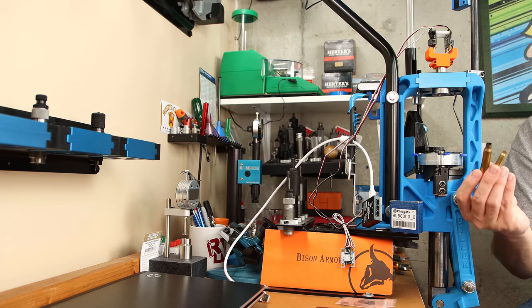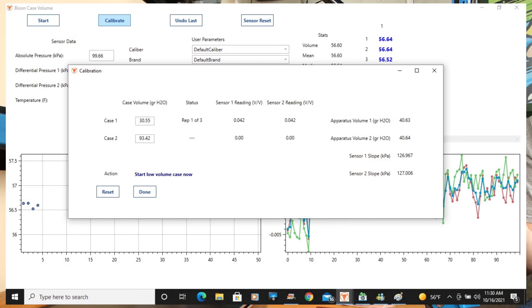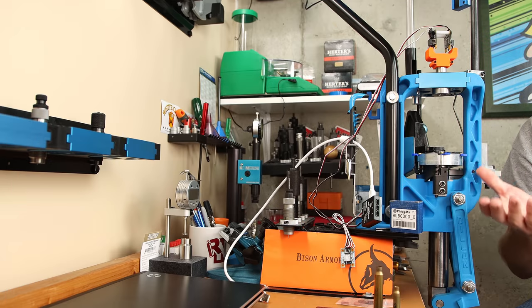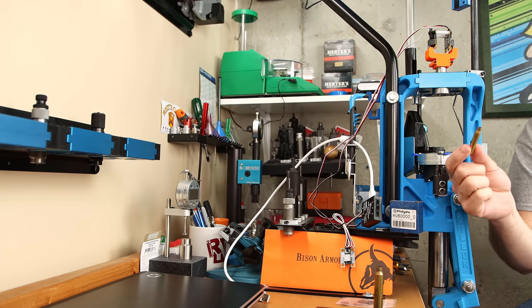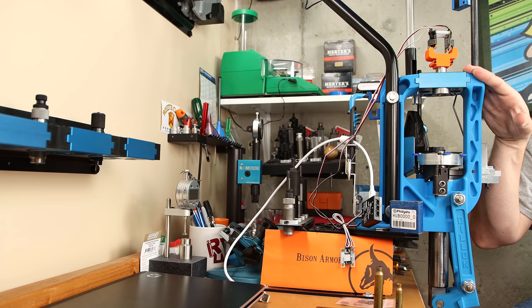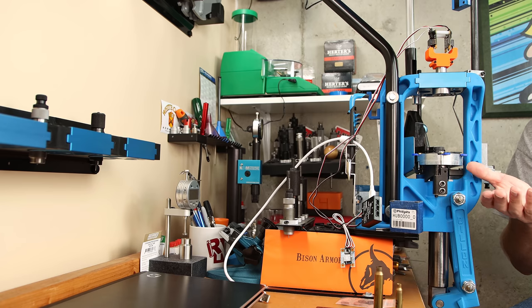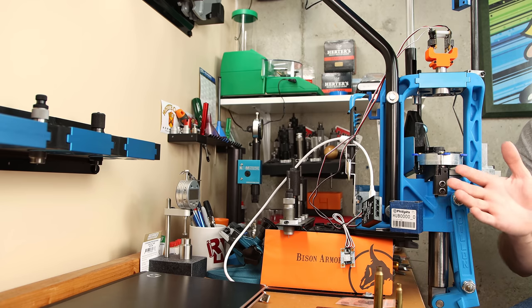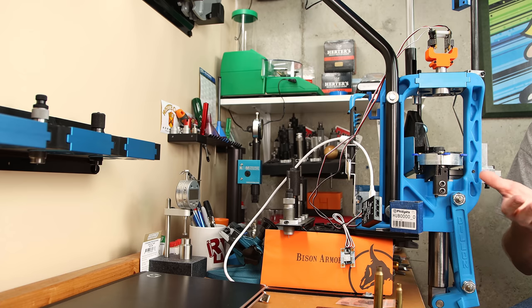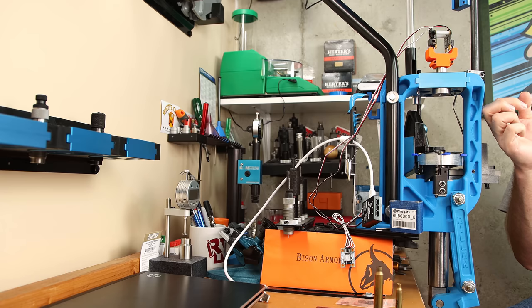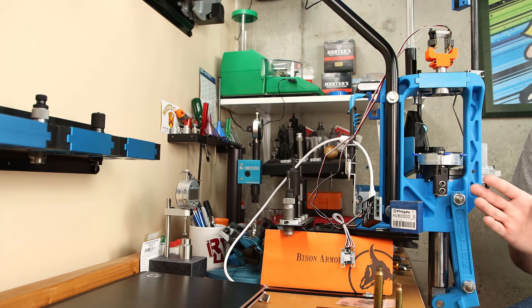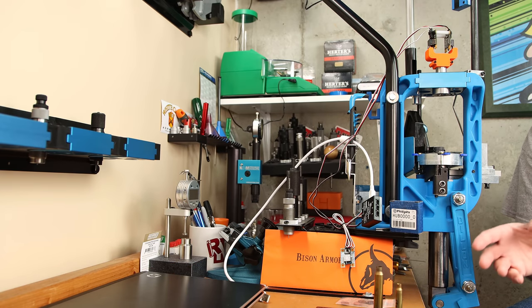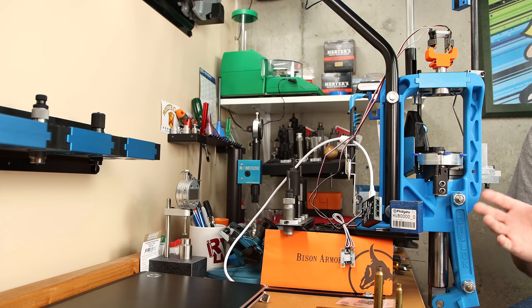After I got it up and running, I calibrated it, and they recommend two different cases. So I used the 223 case, as well as the 300 Win Mag case. And I went about proving to myself that this thing actually works. So a lot of the data generated is simply measuring repeatedly my 223 case that I calibrated the device with. And like you can see, it's installed on my Dillon 750. I don't know that they really officially support this configuration, but it's my reloading bench. So you do you. I'm sure this configuration is not going to work with 338, but we're not working on that today. So you might wonder why I installed it on this press. Frankly, it's to minimize the amount of time I touch the cases. This is super important for this to work because it does not compensate for temperature shift. Not that I expect it to, but this adds error. More error than I am willing to accept. What do I mean by this? Well, let's look at some data.